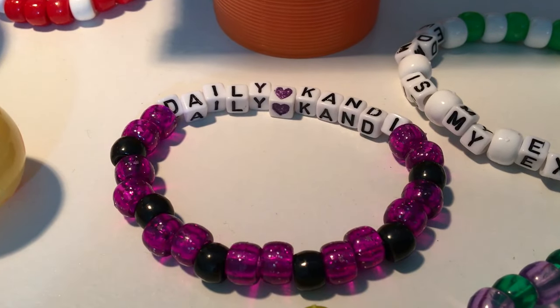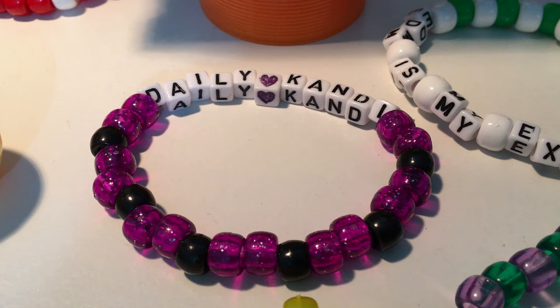Last single I made, it's Purple and Black. Those are two colors she likes. And it's Dailykandi. I pretty much do a Dailykandi single with everybody that I trade with. So it's a piece of candy that you can wear on the daily.